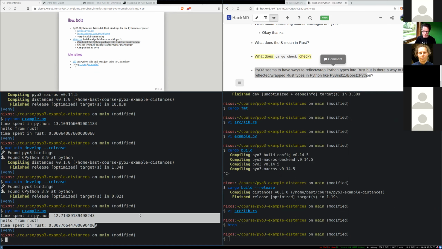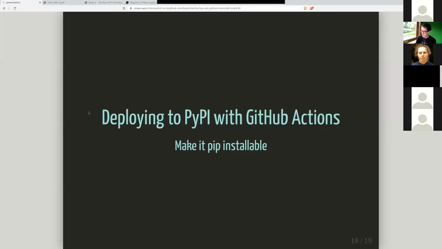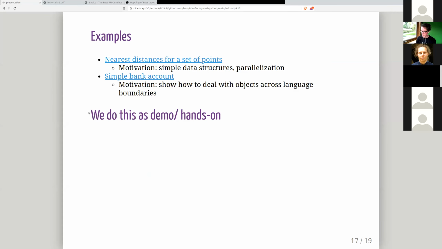So I like to use this. So we gained a lot by going to a compiled language, the one with restricted types. I also like to use it to do shared memory parallelization on the Rust side. So I think this is what I wanted to demonstrate in the first example. The second example, I can see that we don't have too much time left. But I want to show the essence of it.